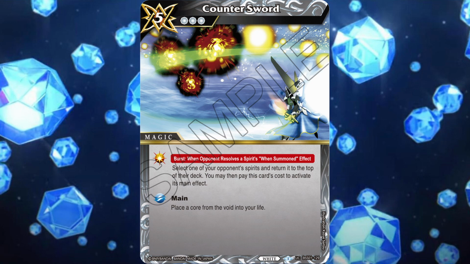Place a core from the void into your life. In some ways, this is simply the more powerful version of Dream Bomb. It's non-destruction removal that sends the spirit to the top of the deck. The downside is it's more situational, since you're reliant on your opponent playing a specific spirit to proc this.